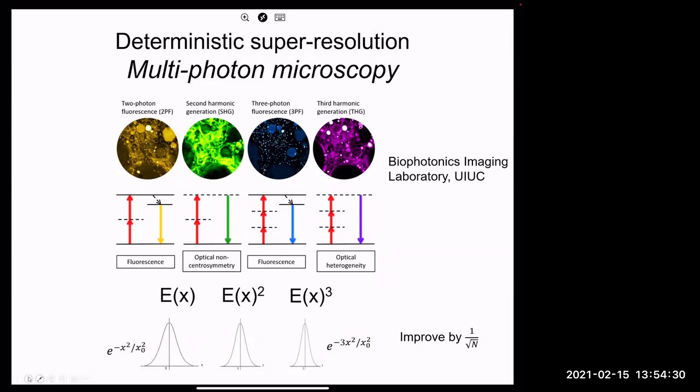So you can see that in a multi-photon process, you can improve the resolution by the square root of n. If I want to improve the resolution by a factor of 10, all I need is to find a 100-photon process. Will that be possible? Theoretically possible. It's a nonlinear dependence. You go to very high intensity, or certain atoms or molecules, and that can be possible.